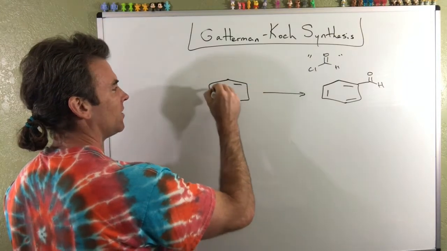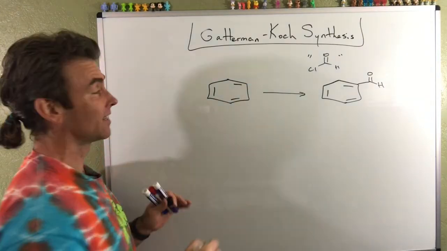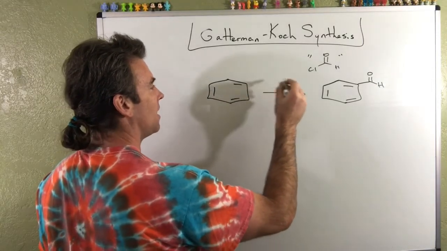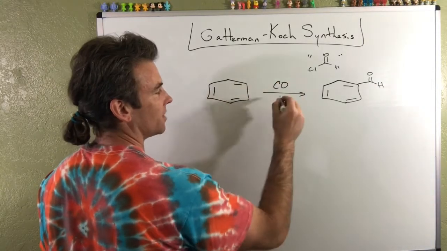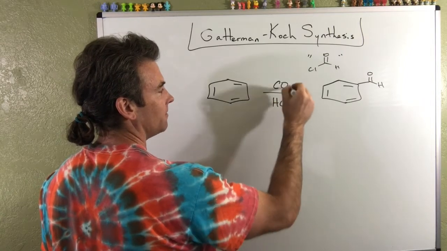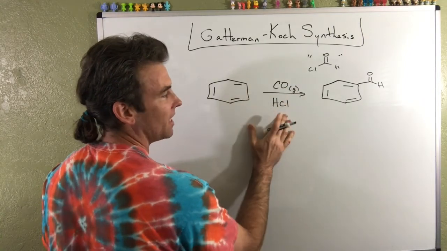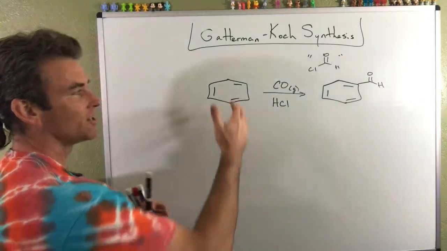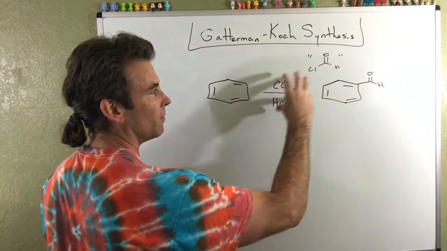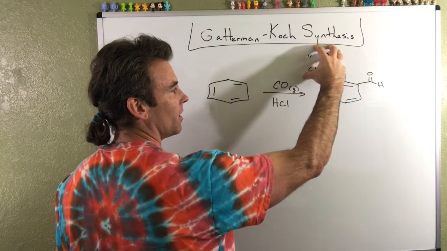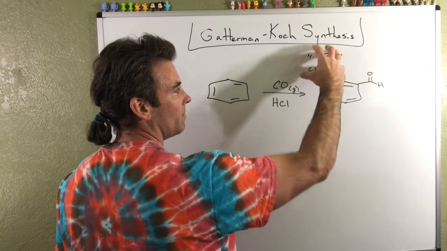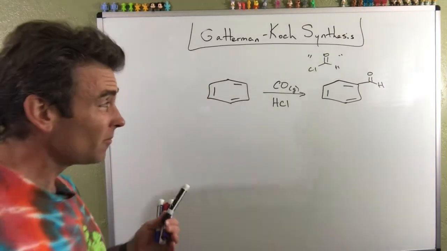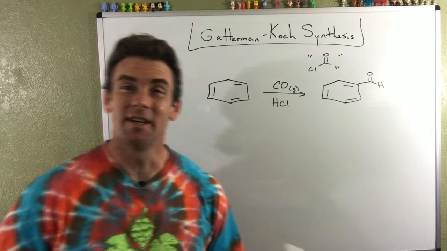And we'll find out that aldehydes are actually pretty important synthetically, which is the reason why so many named reactions involve them in some way. Really, you're just going to treat this thing with carbon monoxide and HCl. I think the mechanism is in your book, but essentially you're doing the equivalent of forming this in situ, and then we're able to pop on an aldehyde. Really good note card reaction.